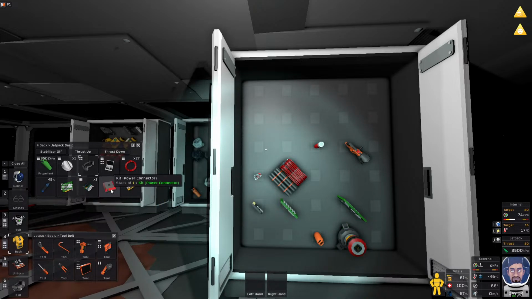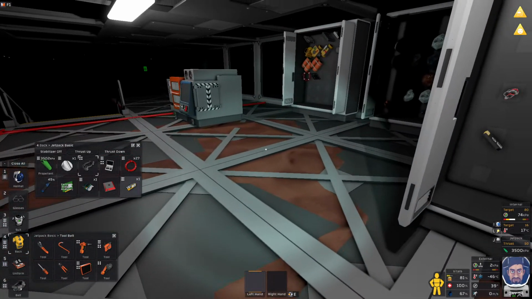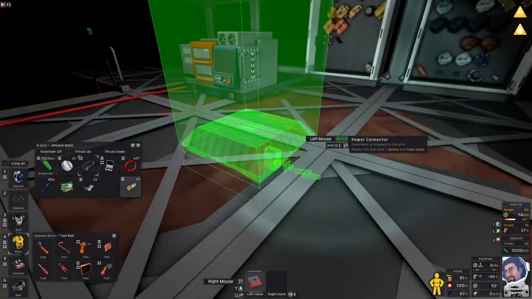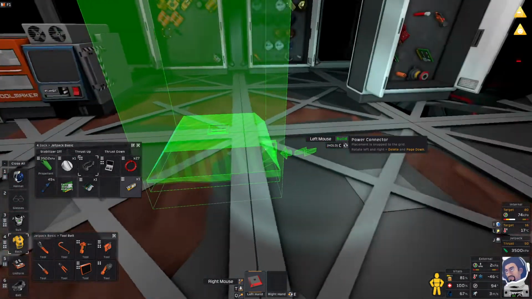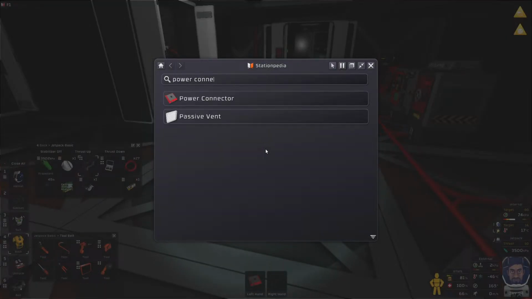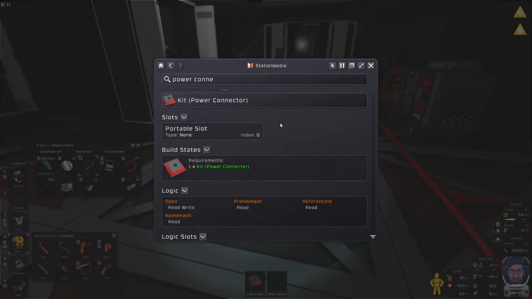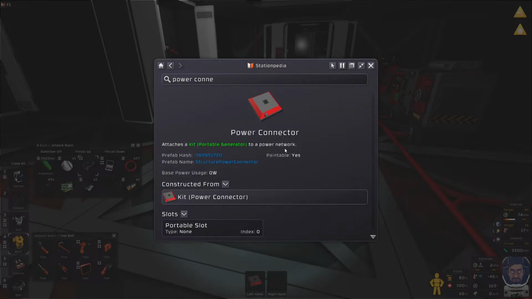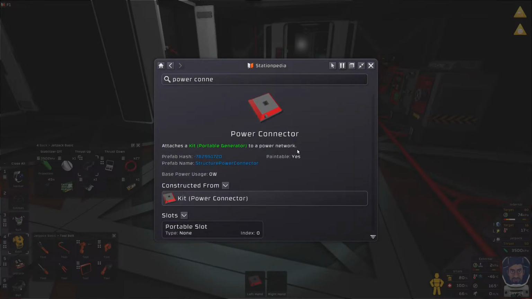This is... what the hell is it actually? A power... I don't know what this is. Power connector. To power a network. Alright.